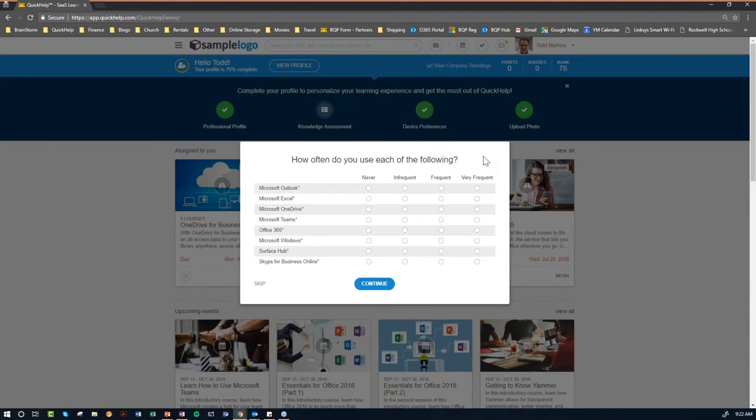All right, we want to know how familiar they are with certain applications. So, how often do you use these? Have you ever used them? So I'll go through and just kind of, forgot one there.